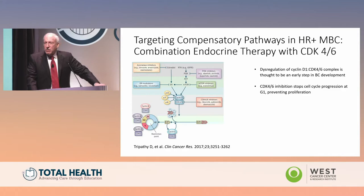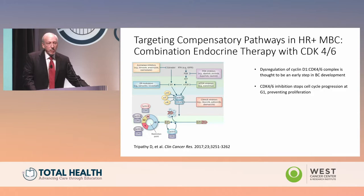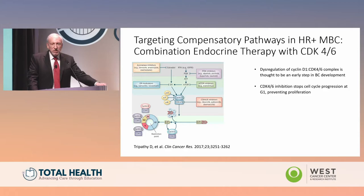Why don't these drugs work forever? We block the estrogen receptor pathway by one means or another, but breast cancer cells can upregulate compensatory pathways — like a dam where you block one part and the river flows a different way. One of the most important compensatory pathways is the cell-cycling pathway. The estrogen receptor itself stimulates the cell-cycling pathway, so when resistance to endocrine therapy occurs, the cell-cycle pathway becomes activated. This made blocking the cell cycle an important target, and over the last decade the most important advance in HR-positive breast cancer has been the CDK4/6 inhibitors.